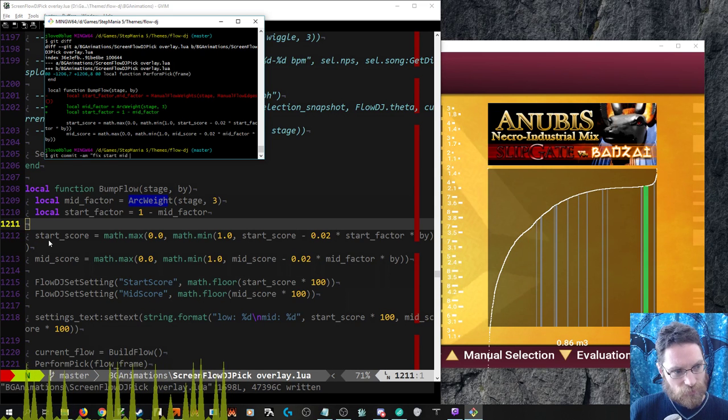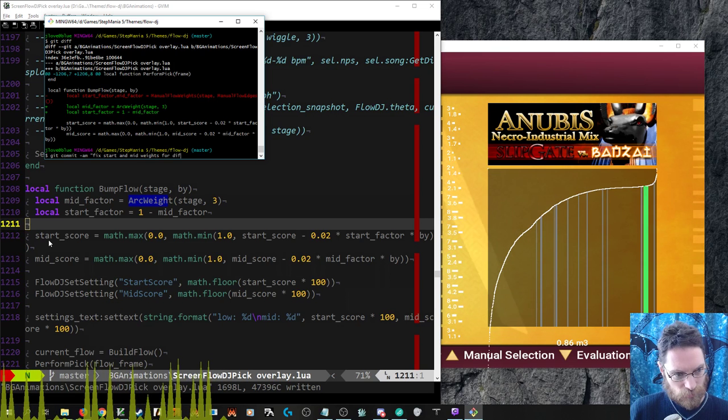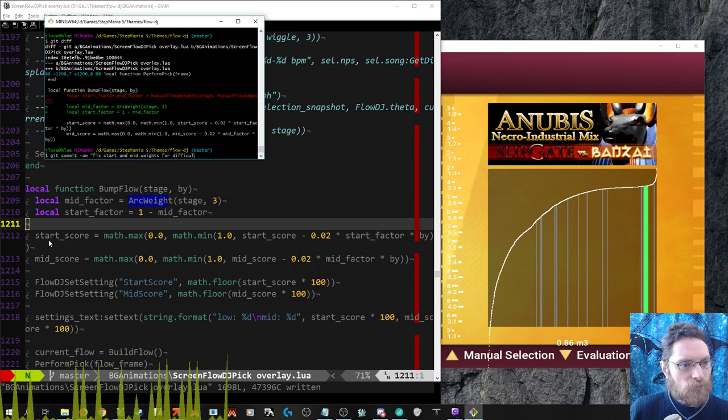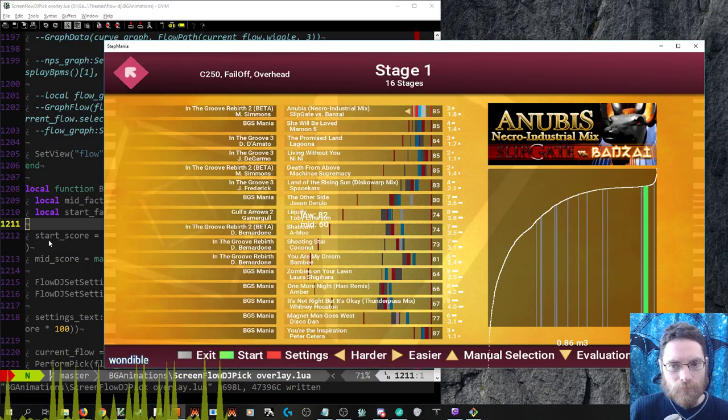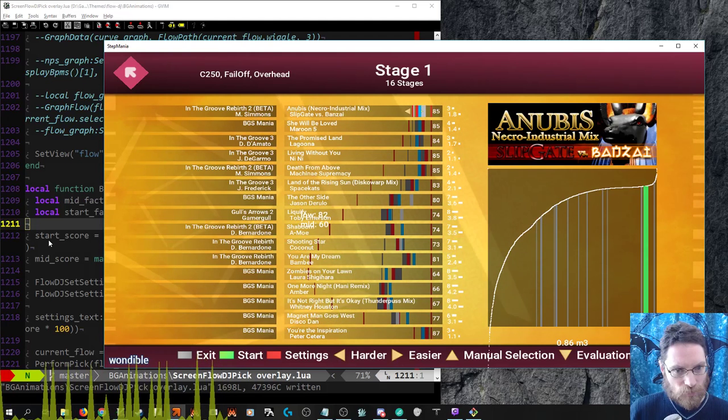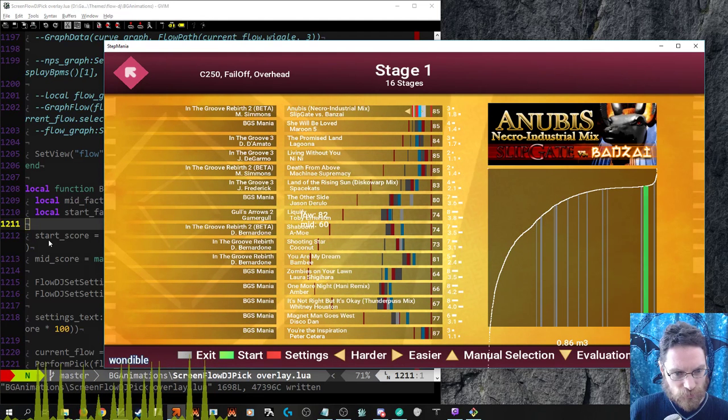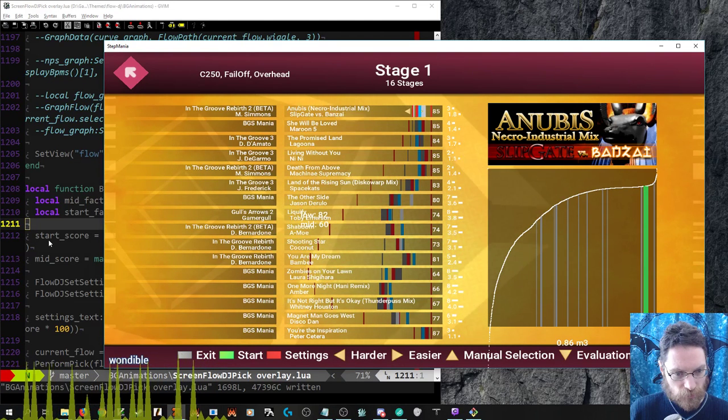Fix, start mid, and mid waits for difficulty adjustments. Then we'll have to see if that's usable for actually changing song selections with all the extra stuff we got going on.